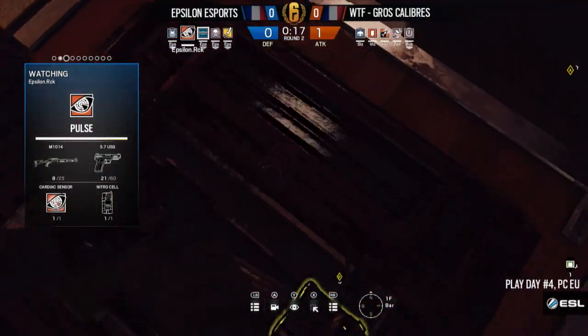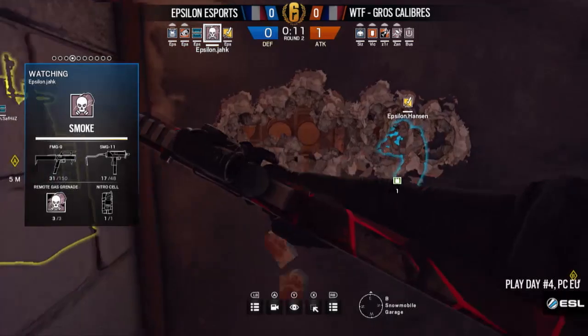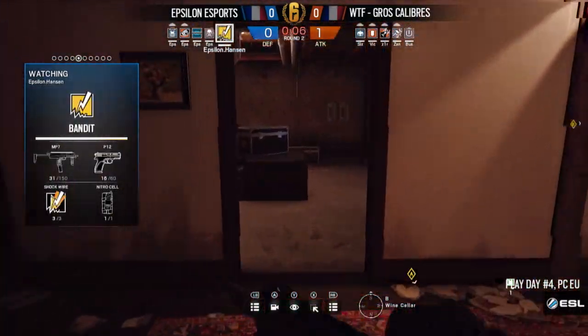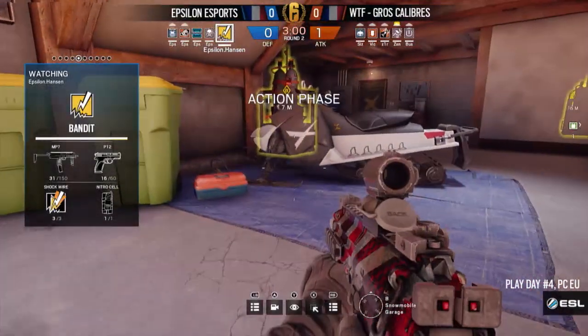I'll go with that. So, Epsilons for their defense will bring themselves a Pulse. They have also got themselves a Frost still. And Smoke and Bandit are their other 2 rounding out operators. Rook, no need to even list it. Everyone left knows it's Rook. Insertion, and they are choosing the Snowmobile Garage and Wine Cellar. So they do have these 2 pivotal positions to defend.